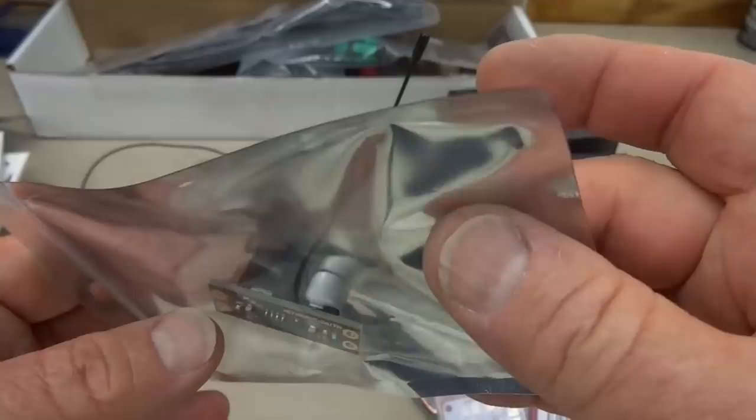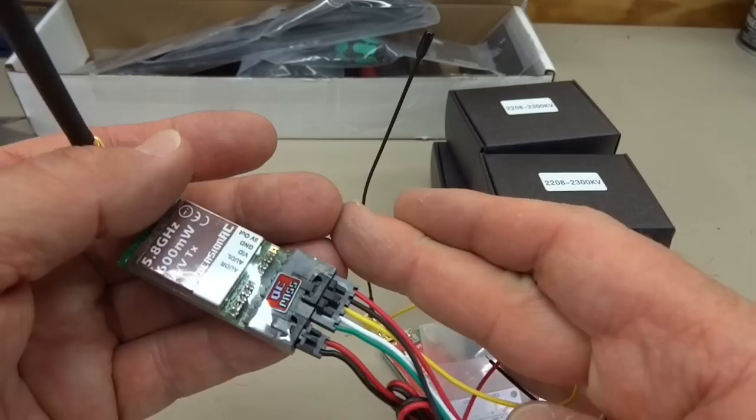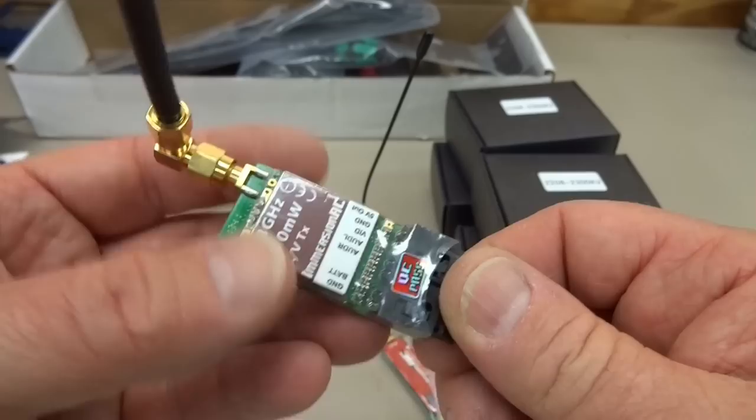Our video transmitter, I'm going to be using ImmersionRC gear like I always do because it's plug and play. So I'm going to put this 5.8 on there to begin with, and then later on I'll probably move to the 2.4, or, cross your fingers, ImmersionRC comes out with a 1.3. They've been talking about it for 3 years and the release is imminent. But anyway, all the same plugs. If I don't want to use 5.8 after I get this thing PID tuned, pop this module off and plug on the 2.4 or maybe even the 1.3.